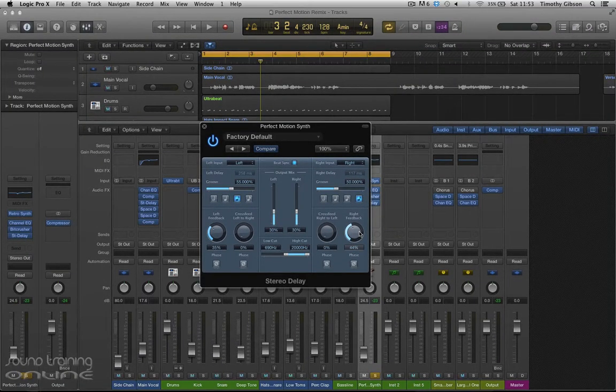I think that's okay there. I kind of like those settings, especially with the 16th note here on the right side. You can hear that the overall sound itself is starting to sound a little bit wider than it was.